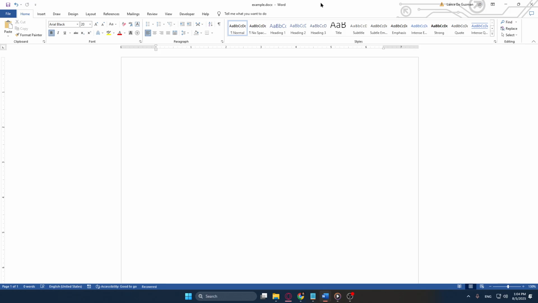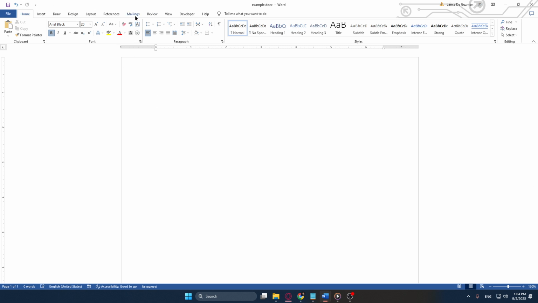First, we need to open our Microsoft Word file. If you haven't done this yet, now's the time to locate your Word application and open up the file where you intend to create your labels. Once you're in there, look up at the toolbar at the top of your screen. Navigate your way over to the Mailings tab.